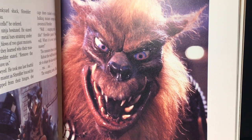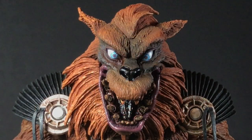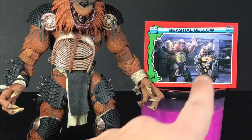He's got black pupils, and then he has a brighter color around that, and then the blue around that. They did a pretty decent job of copying that. Obviously, these eyes had to be painted very small, so it's hard to get that detail in there. But I'm just glad the pupils on this guy are painted straight and not all over the place.